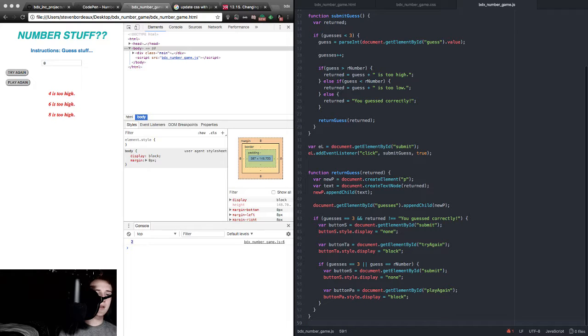Both are happening. If guess equals blank and guess equals that... Should I just have 2 separate if statements? That would be weird, right? 2 separate if statements? Yeah, probably.